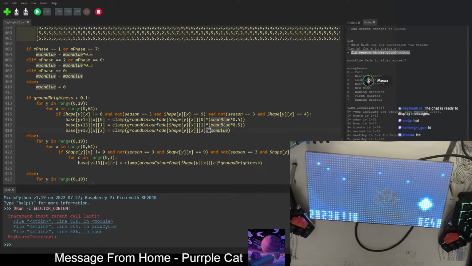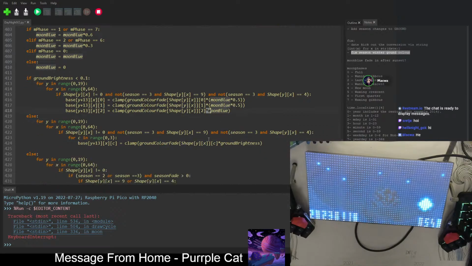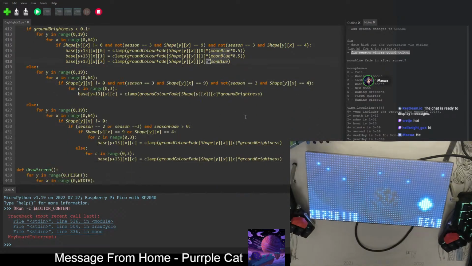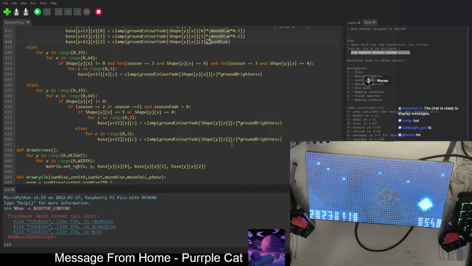But that might be something I can deal with, in a sense that I might be able to use ground brightness. If ground brightness is more than moon blue, then, yeah, I might think of it later. First, tackle this problem. I'm still working on it. Cool.